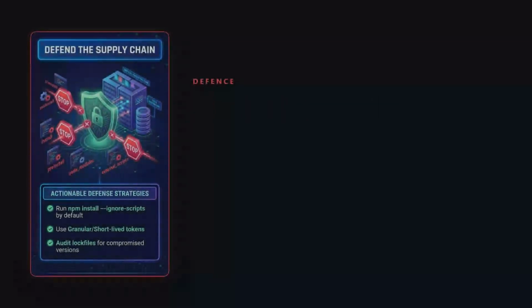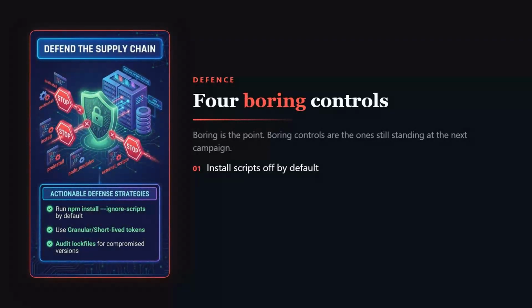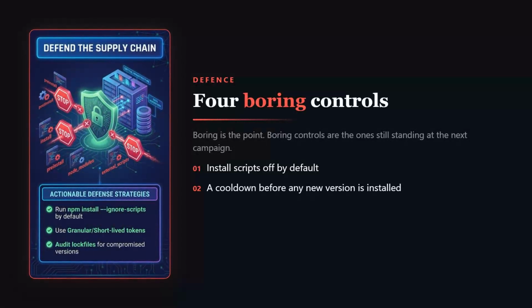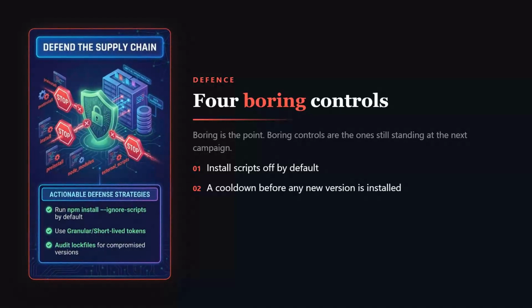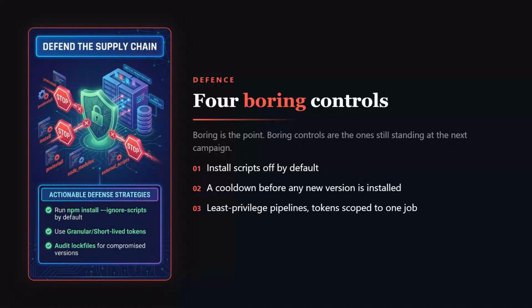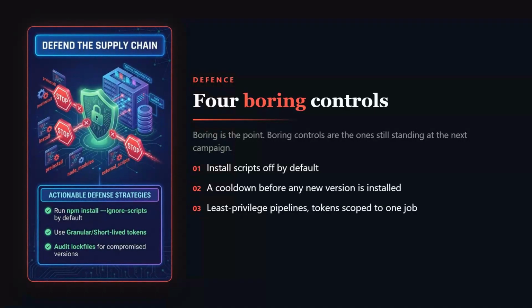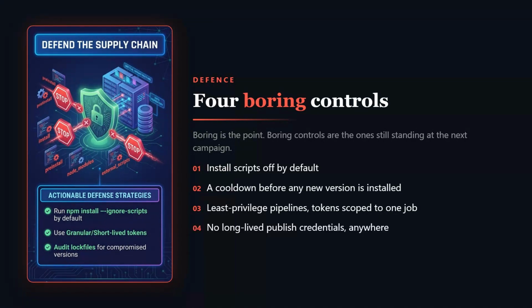Right. Defense. Four changes, and they're all boring, which is exactly the point. Boring controls are the ones still standing at the next campaign. Scripts off by default, a cooldown before you install anything new, least privilege pipelines, and no long-lived publish credentials. We'll take them one at a time, starting with the one that would have stopped this cold.